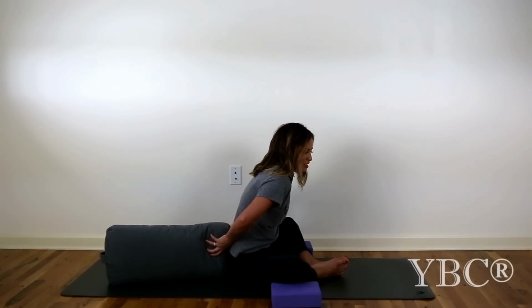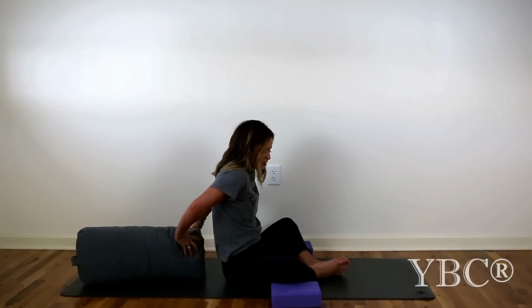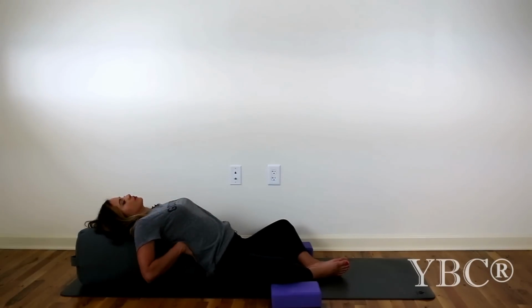Bring your bolster again to the base of your spine and then press it out away from you a couple inches and then just lie yourself over top. Let your head be heavy, let your arms come down to the sides, palms facing up, and let your legs be very heavy here. So this pose should be very effortless, like no effort involved at all. And then when you're comfortable, close your eyes and let your eyes sink into the sockets.